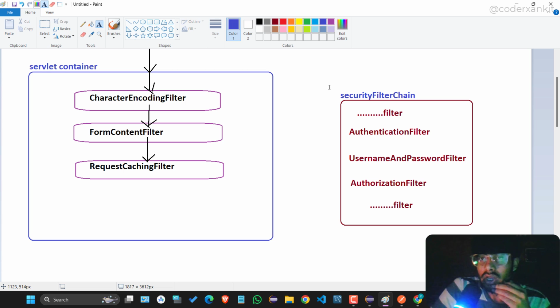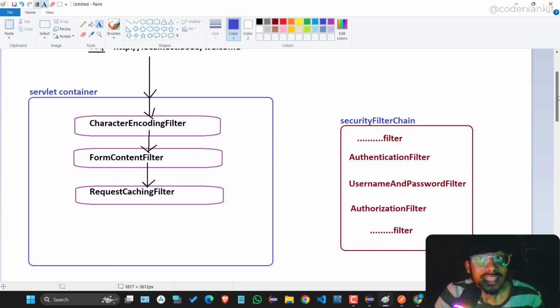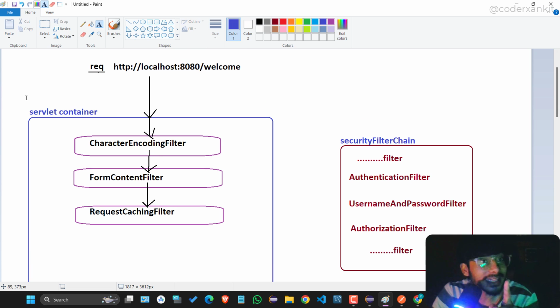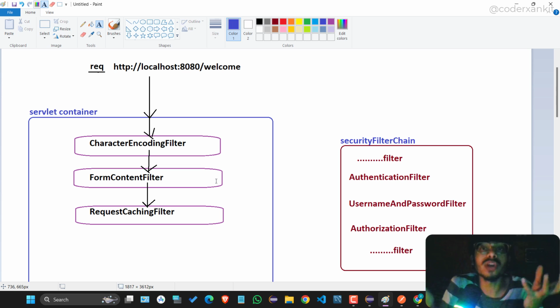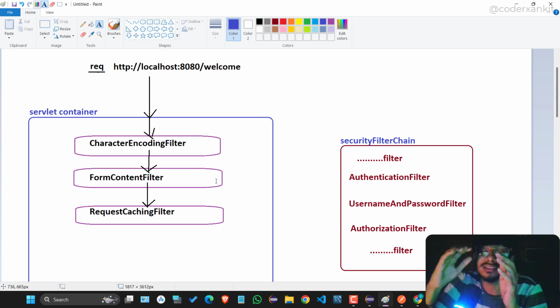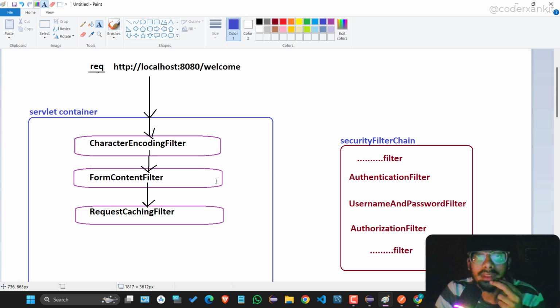Spring Security is giving all these filters. But my question is, the request is being trapped by the servlet container, but your security implementations are kept where?